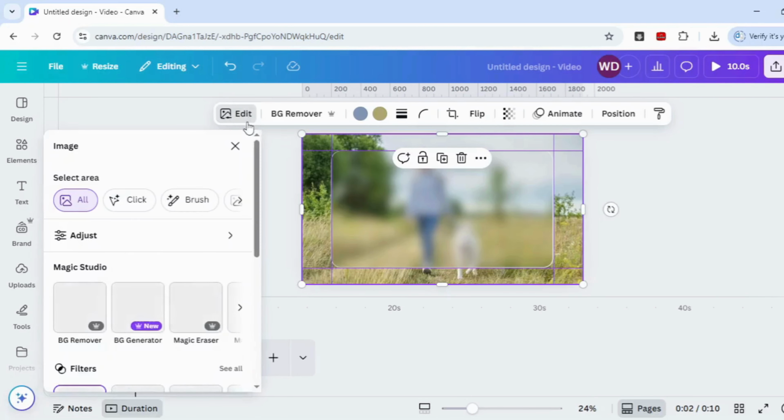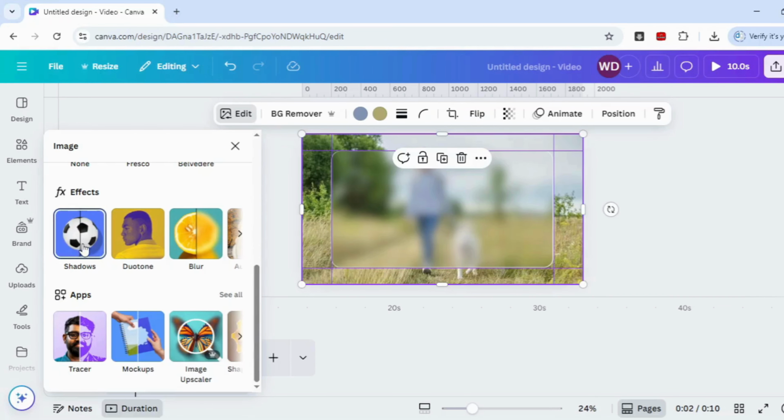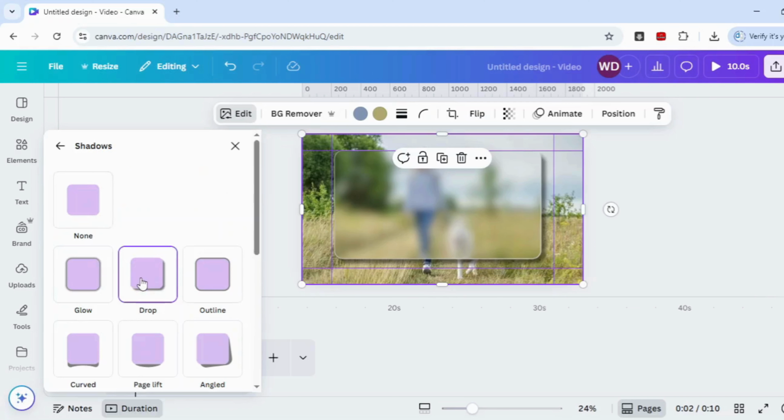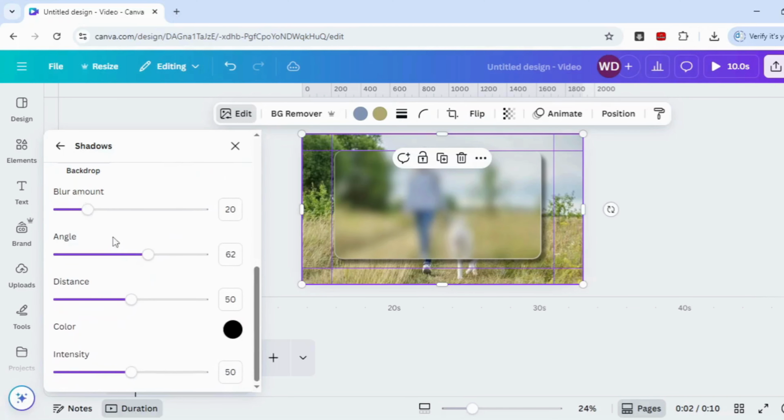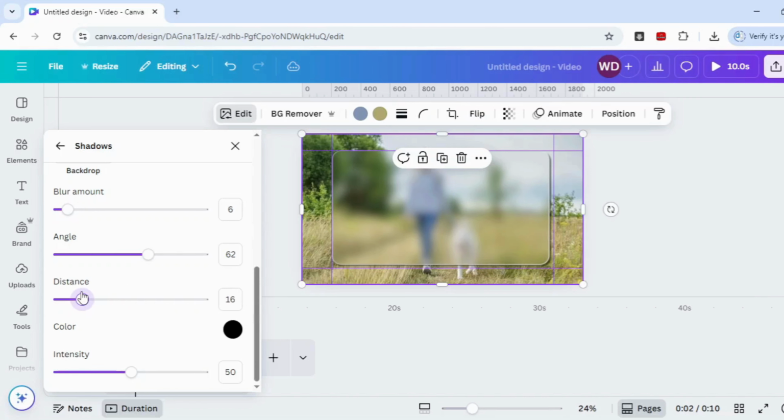Now click on Edit, select Shadows, click on Drop, reduce blur amount. Reduce distance.